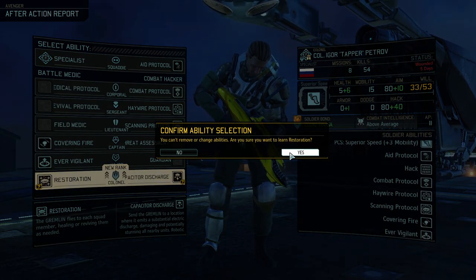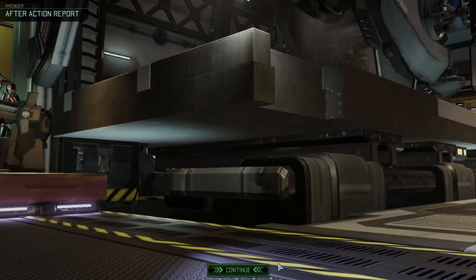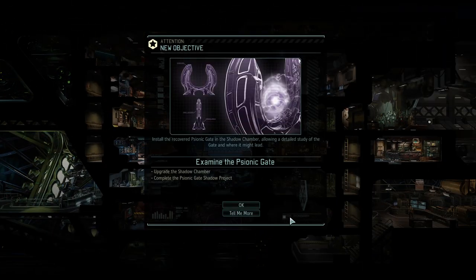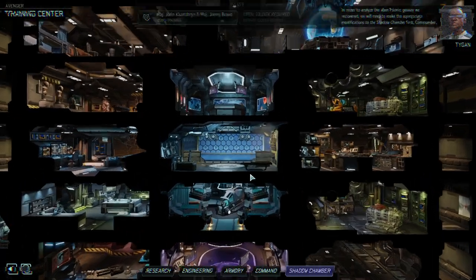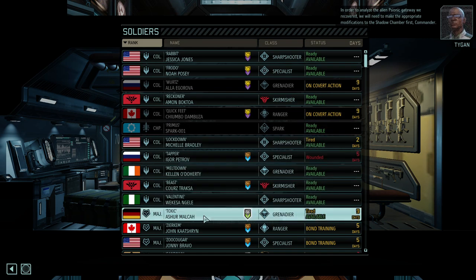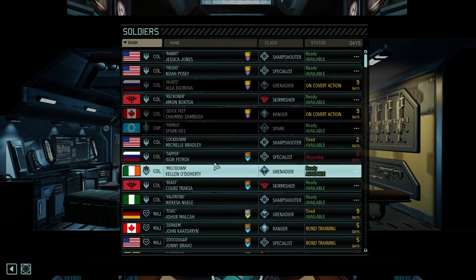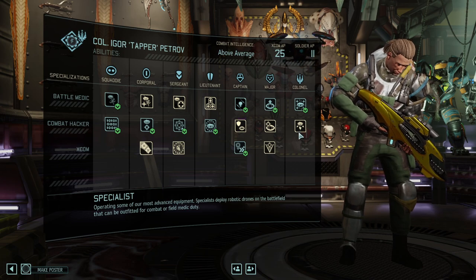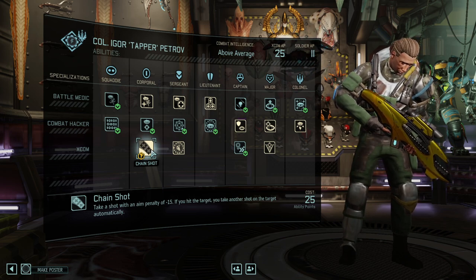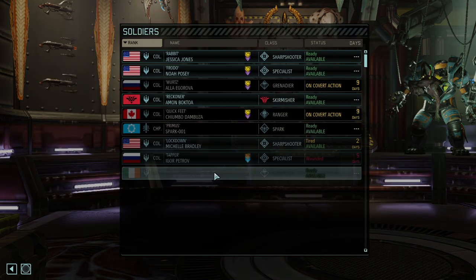And we got Restoration here for Tapper, who has done a superior job during that operation. Got that psionic gate. New objective added. In order to analyze the alien psionic gateway we recovered, we will need to make the appropriate modifications to the shadow chamber first, Commander. Okay, fair enough. Where's Tapper? Right here. Did he get a great ability? No, he did not. But boy, he's a reliable and good resource. I really like what he's doing.